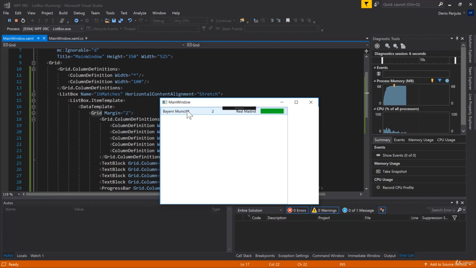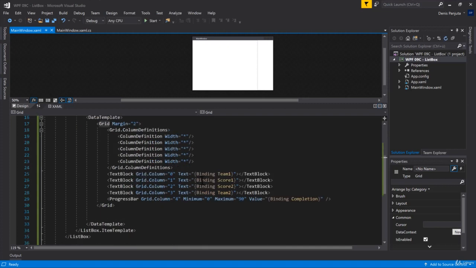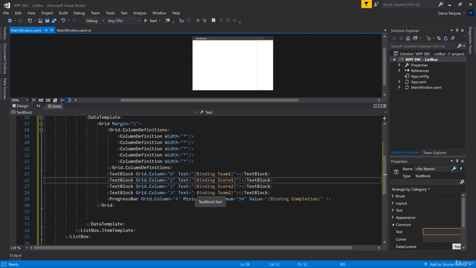And the text should actually be centered. So what we can do here is make it a little nicer for the score, and I'm going to align it. I can do that with align, that will be HorizontalAlignment Center. I'm going to do that for both the scores.